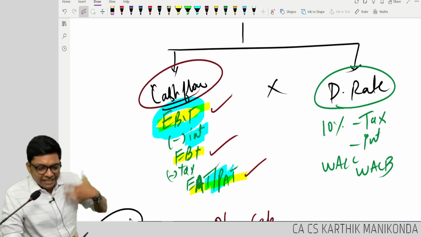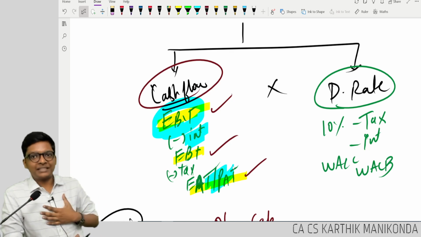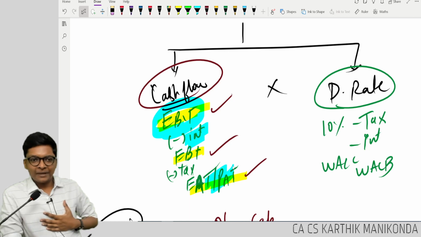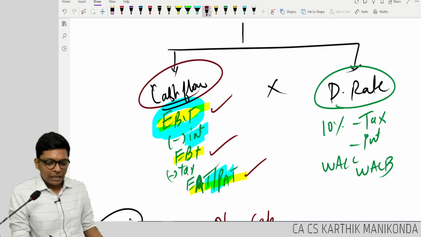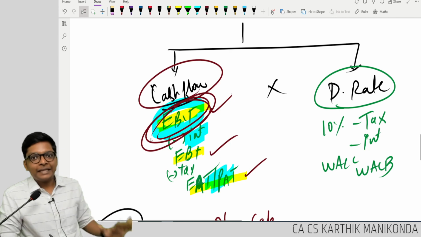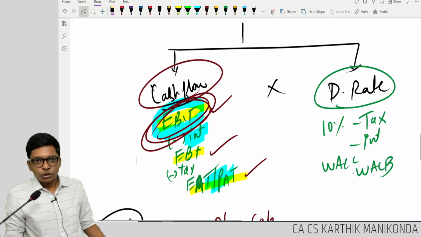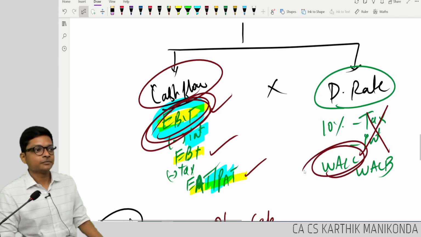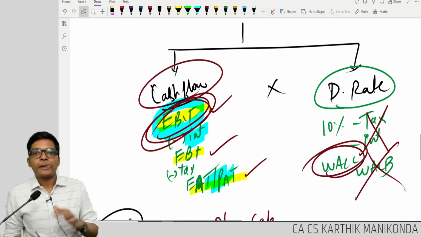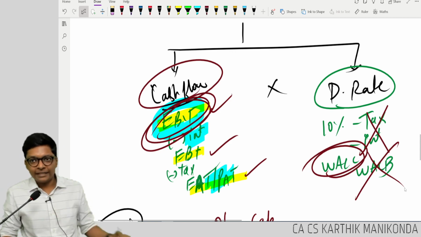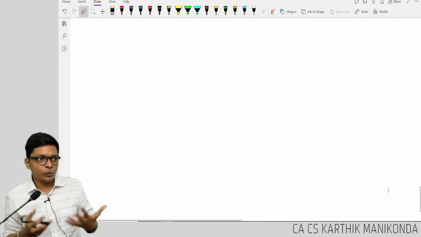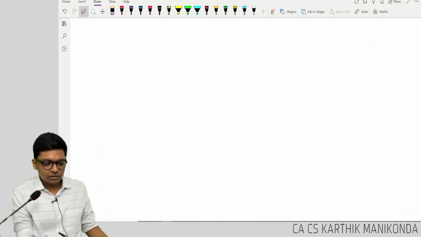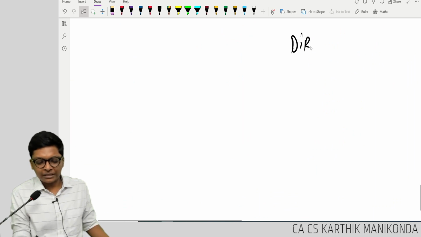See, my effort can generate 3,200. That's it. So what can I get from this asset? Are you following guys? Everybody understanding? Okay. So I will take only EBIT. Therefore, discount rate should be a rate without tax and interest. That is weighted average cost of capital. It's not weighted average cost of borrowing. Are you following? Understanding? Next, I'm going to again ask you questions. You give me answer. Then I will go and finish off all the theory in the book. Okay. Next. Let's finish off discounting rate first.